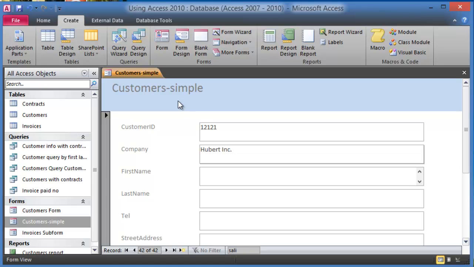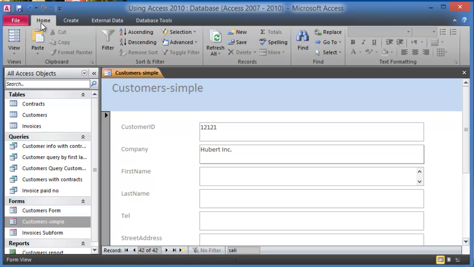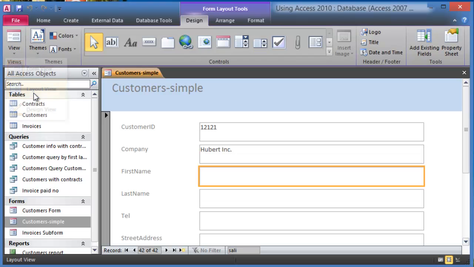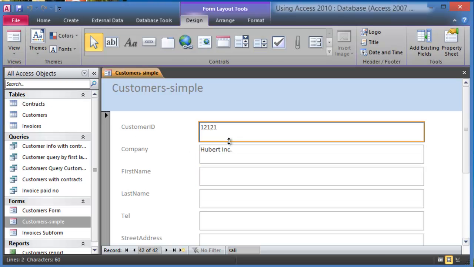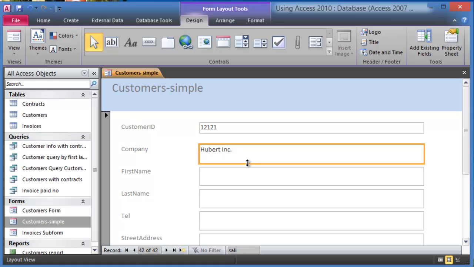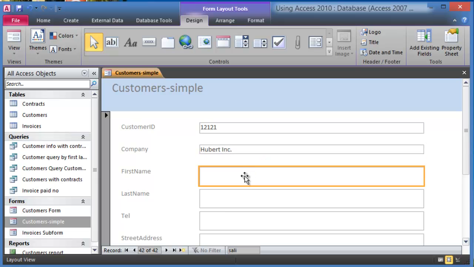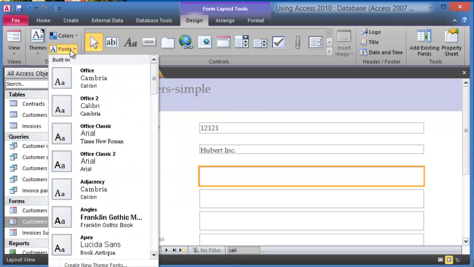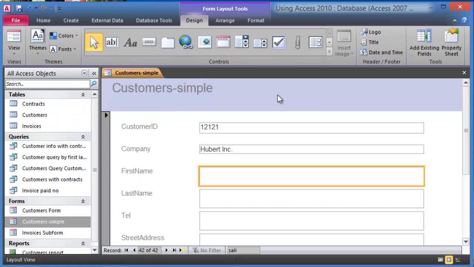So what you can do here is click on the Home tab, and under the Home tab, you can click on View, and then you can change it to the Layout view. The Layout view allows you to modify those specific fields and basically format that form to what you may like or what you may want. There are also predefined themes that you can pick and choose here, and it'll change the color theme. You can change the fonts and other components as well. And you can also add new fields.